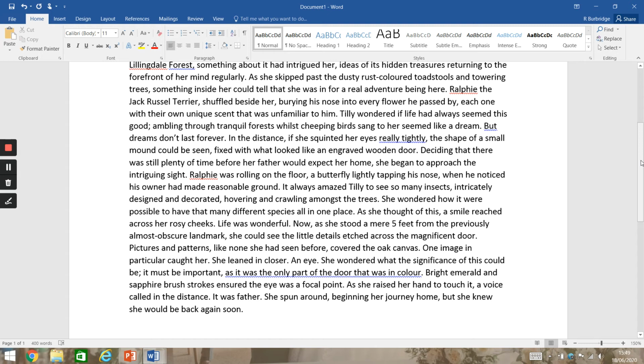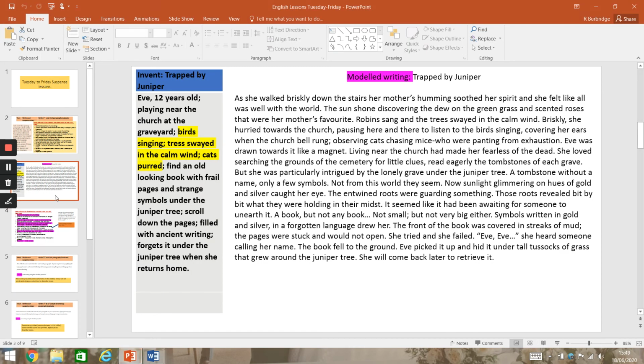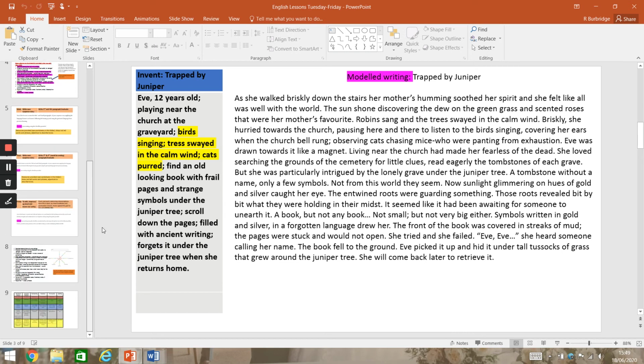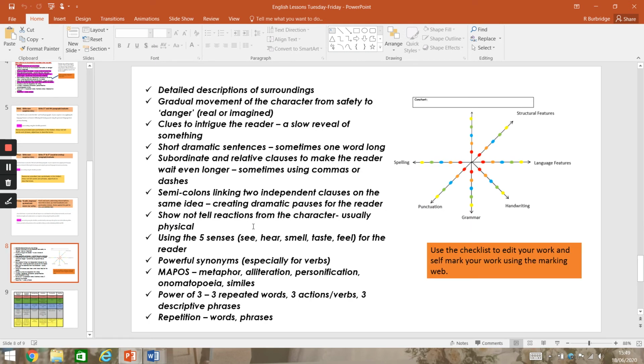So you can see there, I've done just what we showed in the other PowerPoint. I've just introduced that object, set that scene, something that's happening. We know about it. We want to know what's there. We want to know why the eye is significant. However, we won't know just yet because we've just introduced her and we've made a start. So let's have a look now at this PowerPoint and see the features that we want to include.